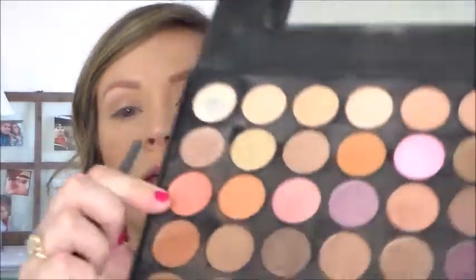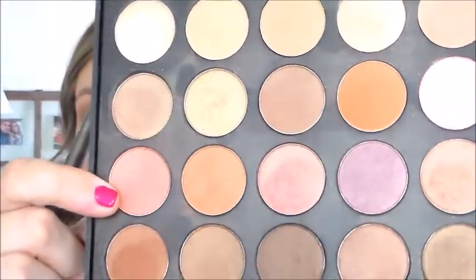Next, I'm going to be going in with this nice light pink shade. It's not really shimmery, but it's not completely matte either. It has a little sparkle. I would call it pearly. We'll go with pearly. It has a nice pearlescent sheen. And I go in with that the same as my transition color, right on top of my transition color.